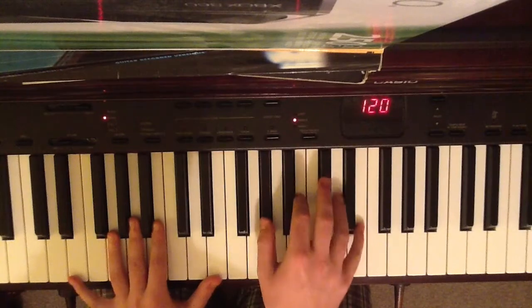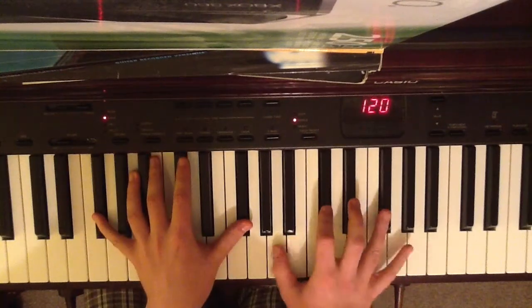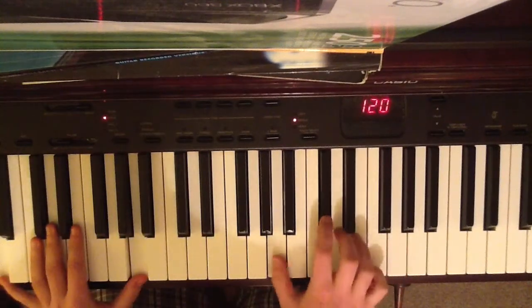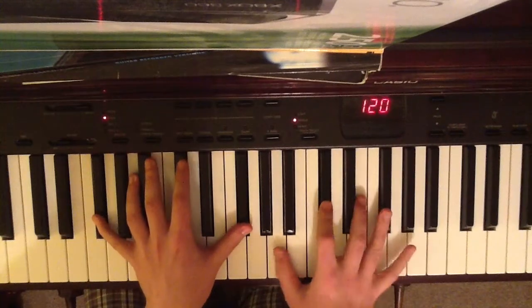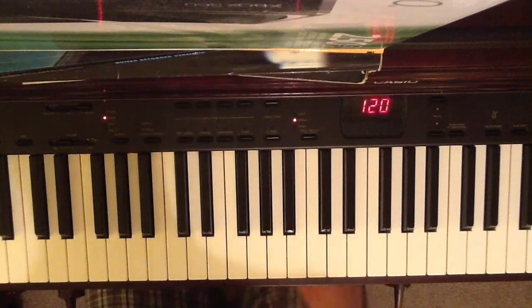E is the next chord. Find someone like you. Love is nothing but the best I can do. I don't know the song very well, as you can probably guess.